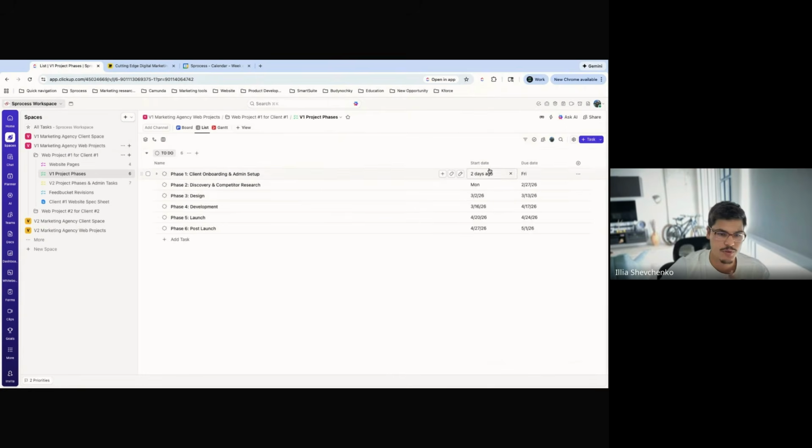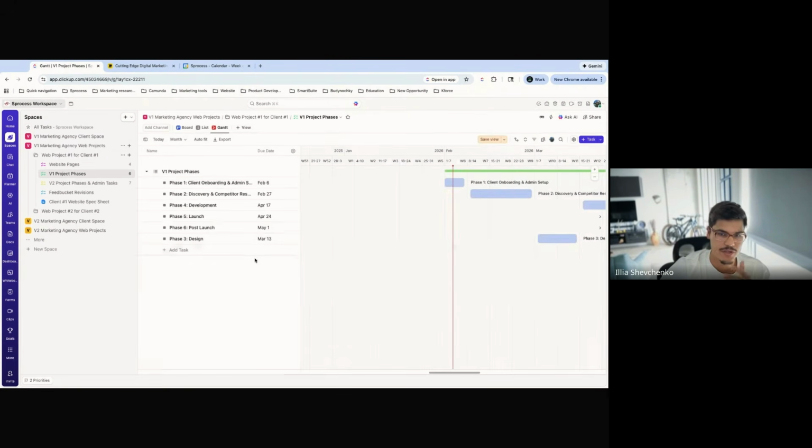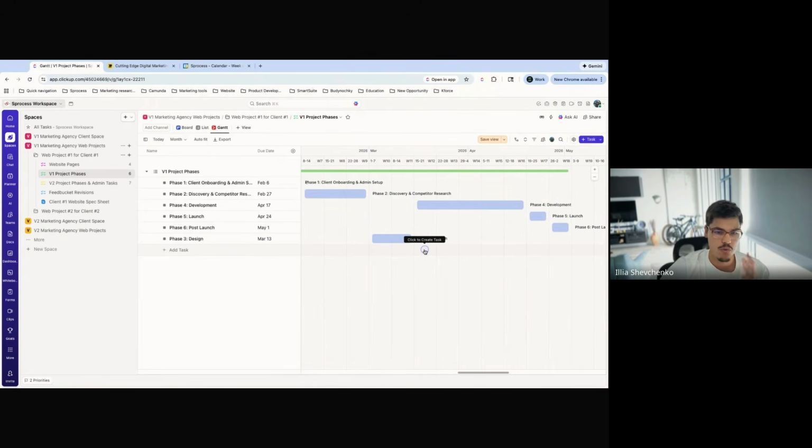And again, it works absolutely the same way. We have start date, due date. We can have a Gantt view that basically shows you all the phases per project in this example, right? So again, it's not very different. It's just the way it's structured is different in ClickUp. But overall, what you see and how you see it is going to be quite the same. Okay. So that's version 1 of how we track phases.